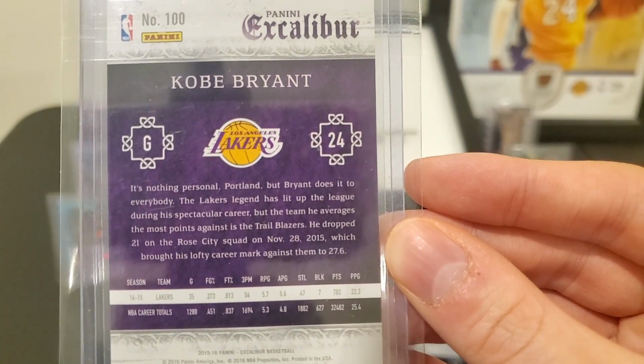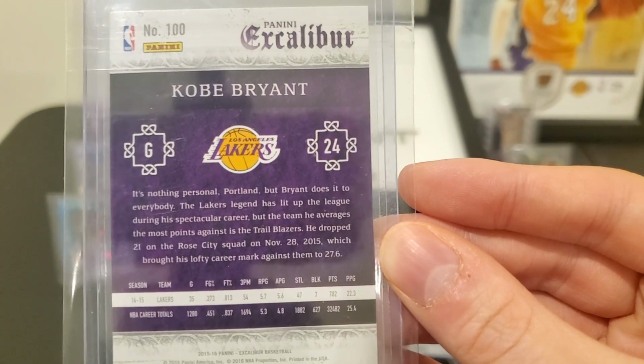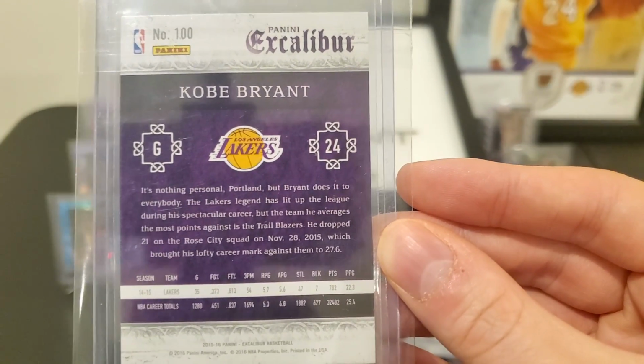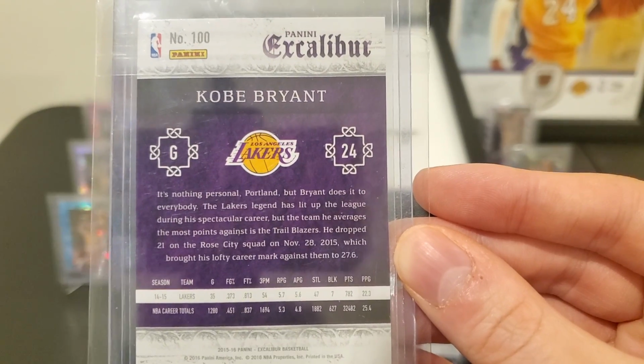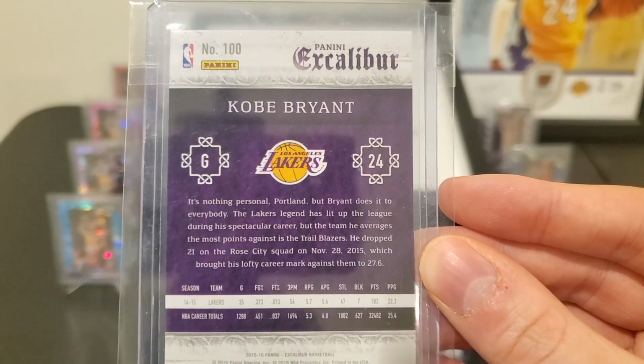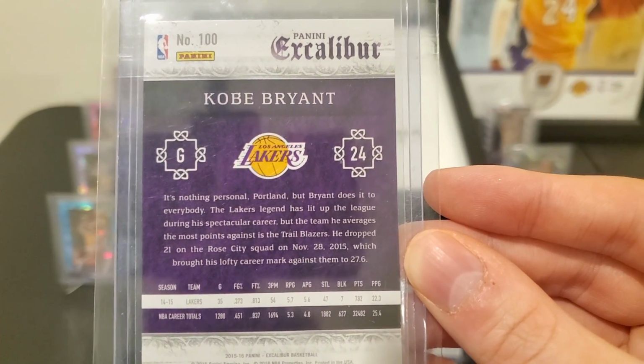had that many rookies, because by the end of a rookie season, there's probably a lot of those rookies that have no value. So it's really weird to have such a large set, but the set was on the larger side. So now I'm going to get straight into the quote.